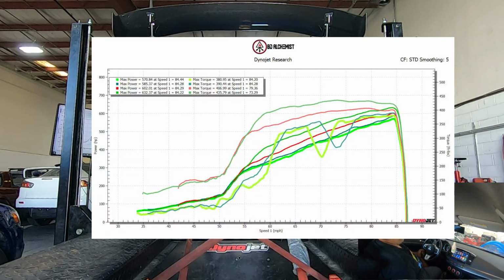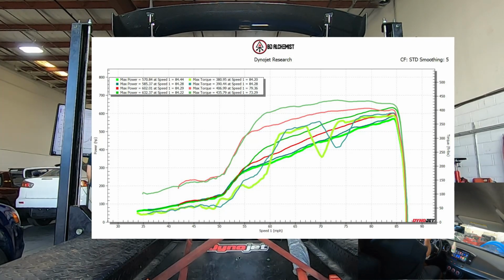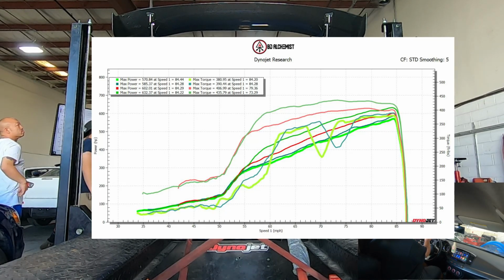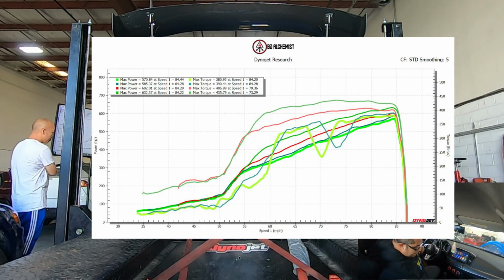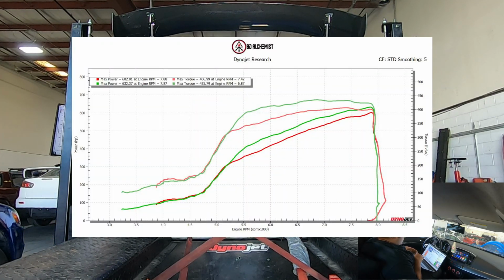So this was still at 32 pounds, but 1 degree of timing and about 0.3 AFRs leaner. And I noticed that the graph is reading better now that I adjusted the dwell time of the coils. Usually that doesn't affect the dyno, at least I haven't noticed, but I want to verify that there's a relation. So just for viewing purposes, I'm going to delete the previous one that did not read RPM correct, and we're going to use this one.